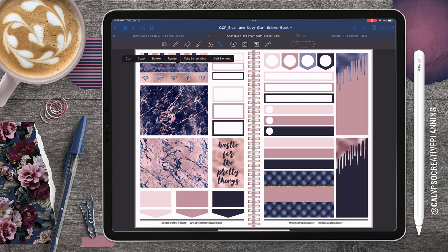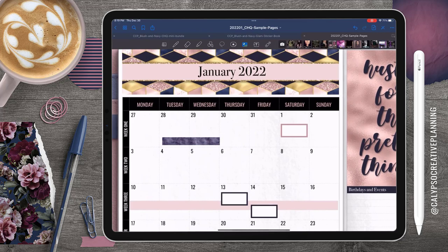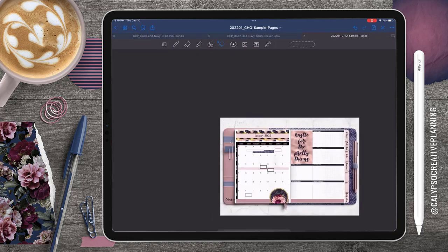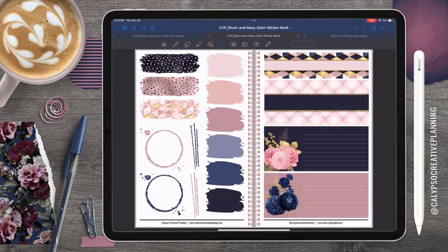Let's get on to some tangents here. Is it a tangent if I plan to talk about it? I don't know, that's a good question. Technically, it's a tangent from what's happening on the screen right now because I'm moving stickers around, but it's not a tangent in that I wanted to make sure I mentioned it. That's weird. Is that a philosophical question? Is that just a weirdo me question? I don't know.